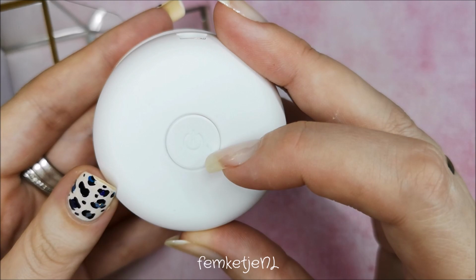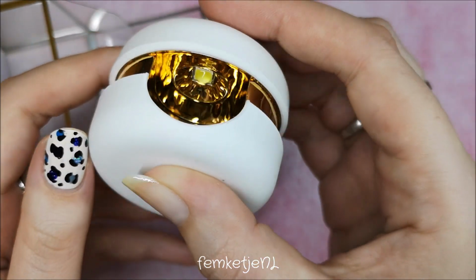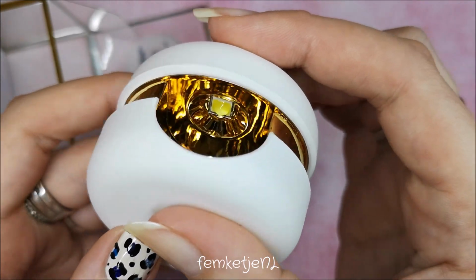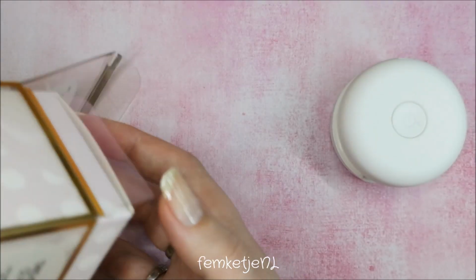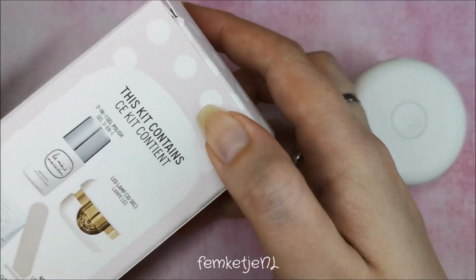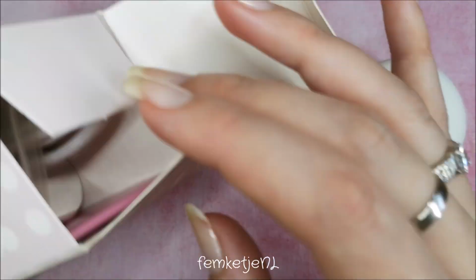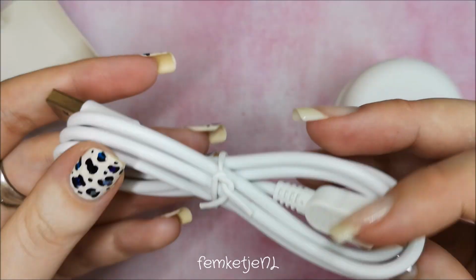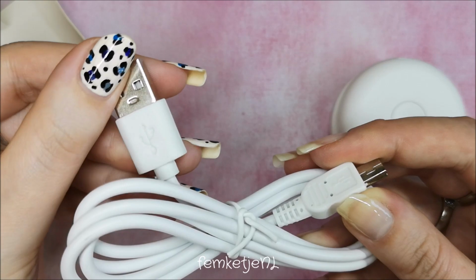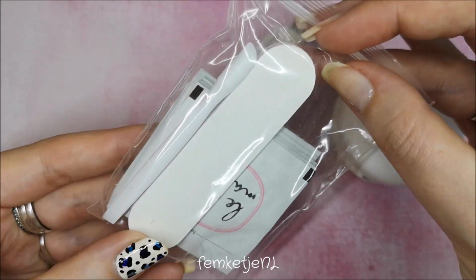So you do get the cutest little LED light. It is just for one finger at a time, so it does take up a little bit more time if you're used to doing all 5 nails together, but it's actually quite quick because you just have to cure each layer for 30 seconds. Then in the box, of course, you find your USB cord that will help you power your little LED light. It all looks so cute.